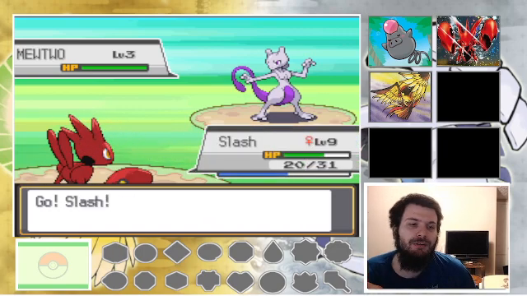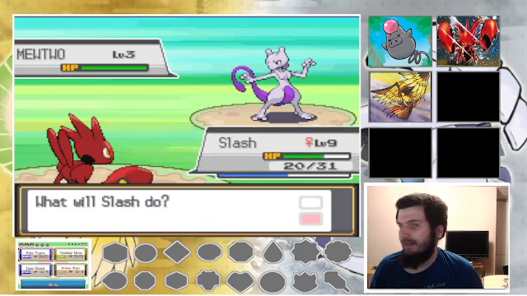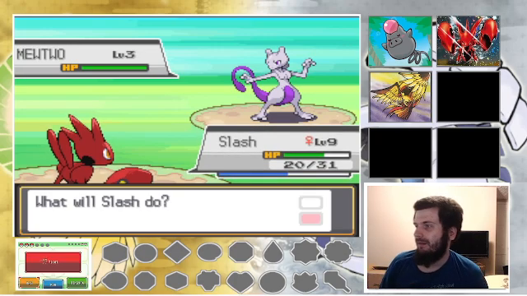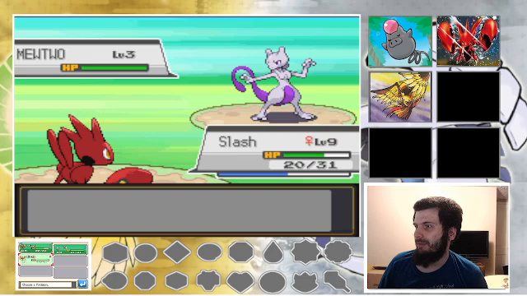Do we have to have a Mewtwo? I'm not gonna... Did I use Head Smash? No. And to just have a Mewtwo, didn't we?